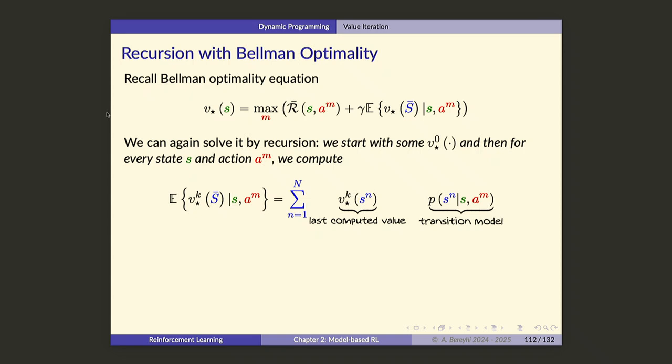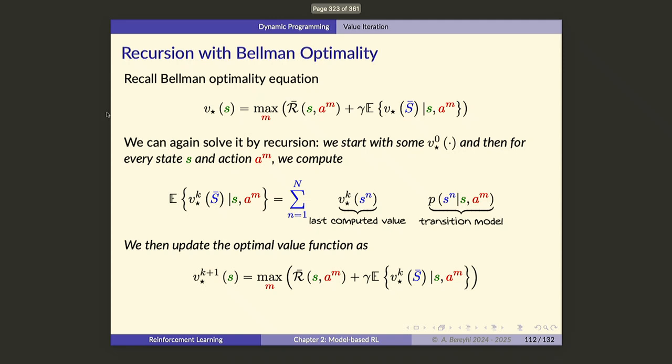If they are really optimal values, this equation should hold, right? This means that if I take those values and put them here, compute this expectation, and take this maximization, for every single state I should again see the same value, right? If you don't see that, then you are going to update, right? So if you are in a particular iteration k, you take your estimate of the optimal values in iteration k in this form, and you are able to compute this particular expectation. Once you compute that, you update your optimal values using the Bellman equation, right? Everybody's cool?